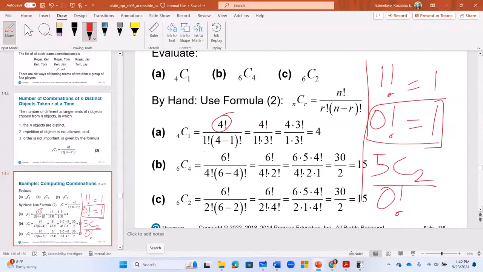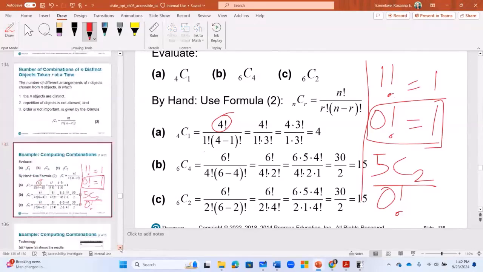All right, okay. So I'm showing you this practice. So when you go home, you are the one that's going to do them. We don't have time to do this. But I have already done one of them. Is that clear? Okay, next, the last one we need is permutation.